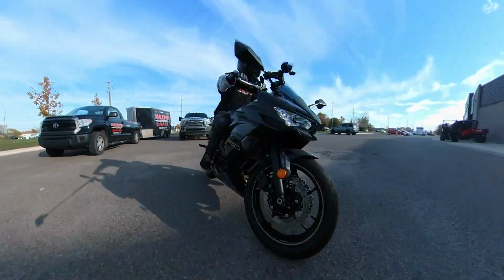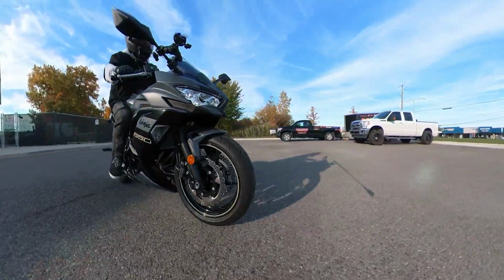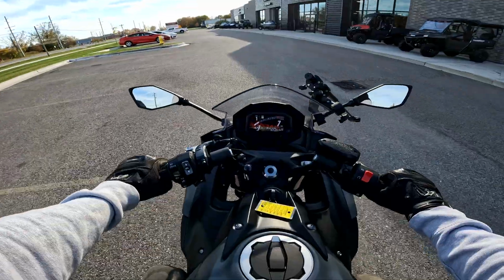Pretty responsive, feels good. Turning radius feels good. It's pretty well balanced, doesn't feel too difficult to turn and whatnot. All right, let's get this thing out on the road.